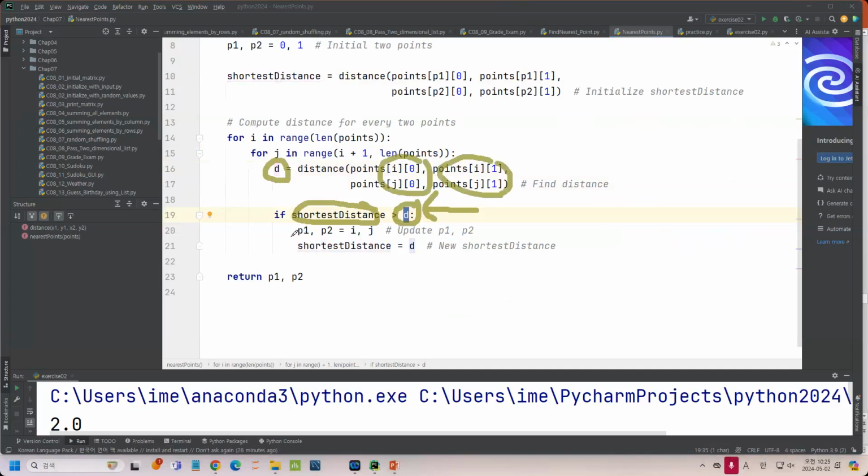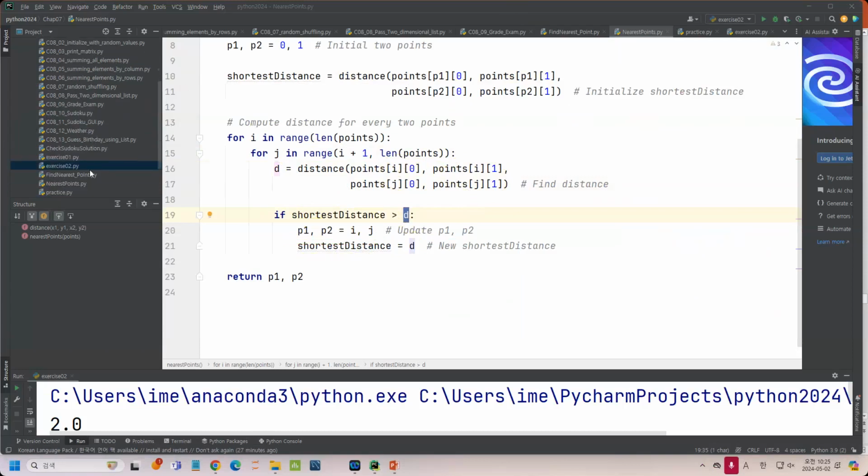So we will select the P1 and P2. P1 is the I and P2 is the J. And now the shortest distance will be D. Okay, so this is the function in the nearest point.